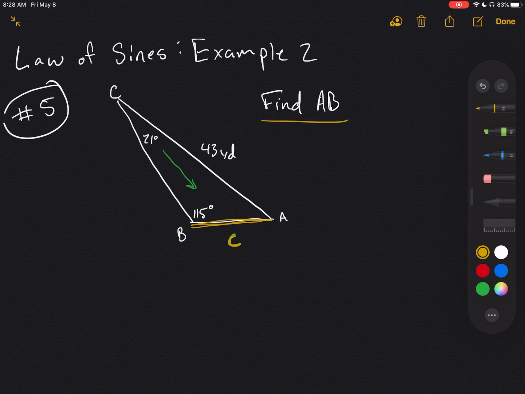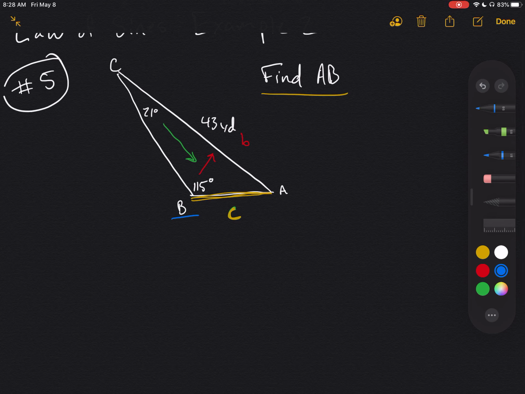And what we have is we have angle B, and we also have side B, right? So I've got angle C, I've got angle B, and I've got side B, and I want to find side C. So I want to use law of sines to set it up. Well, I've got both the angle B and the side length B. So we'll start by setting it up. Well, I know that law of sines is sine B over B is equal to sine C over C. So I'm going to start with B because we have both of those.